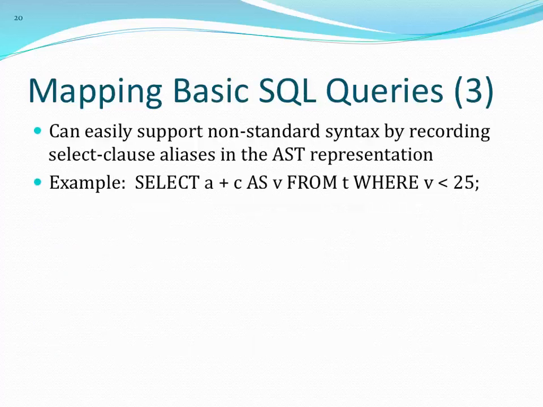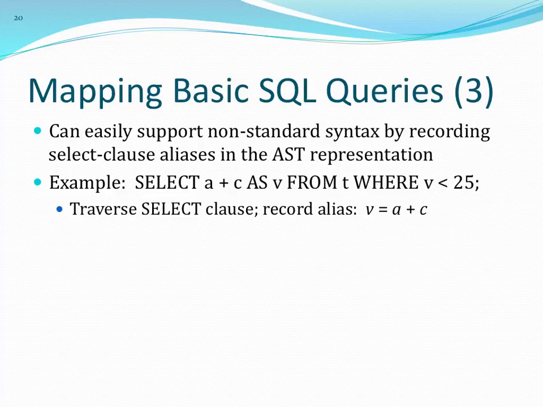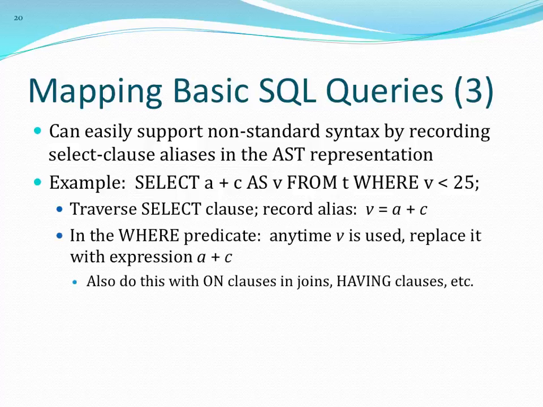I just want to mention this because it depends on how sophisticated or clever we want to be with our SQL translation. For example, we could go through the select clause and say, oh, they have this name V, and V is defined as A plus C. So anywhere that I see V, in places where V is really not allowed to be, but hey, we're trying to be friends here, we'll go ahead and translate that in.